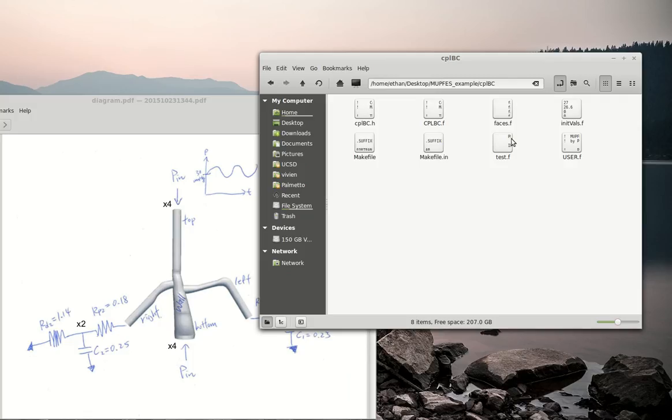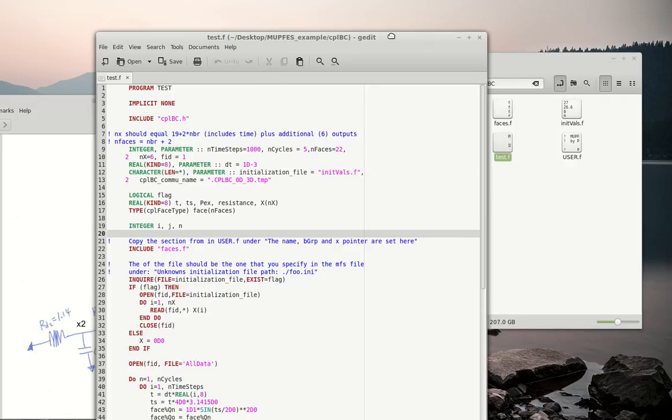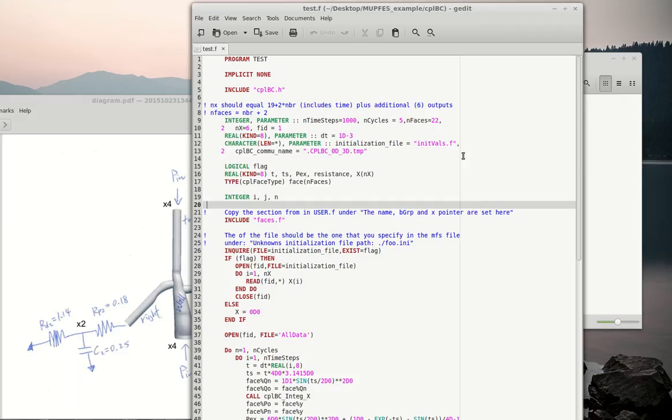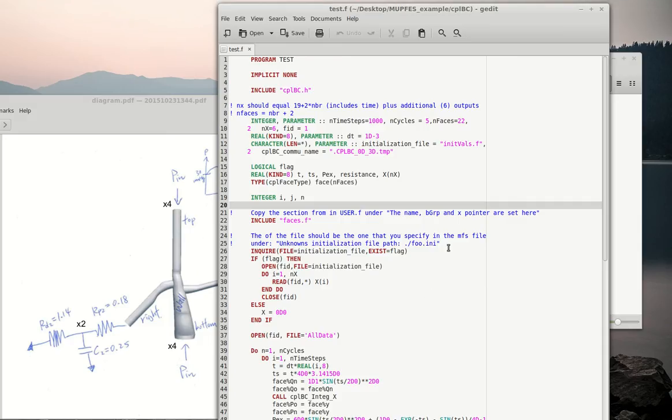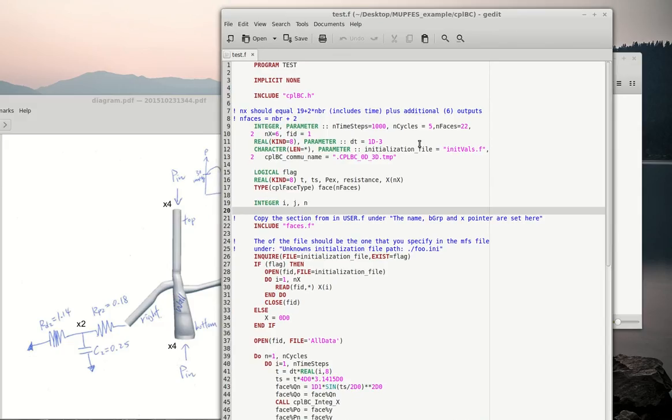There's one more thing we have to do. We have to go into this test.f file. This file basically simulates the 3D part of the multi-scale simulation. There's just a couple of things that you have to pay attention to or change in this file. We have to decide how many steps we're going to run in this 0D only simulation. Here's the number of steps per cardiac cycle, and here's how many cardiac cycles you want to run. If I put 1,000 here and put a 5 here, that means I want to run a total of 5,000 steps in my standalone simulation.